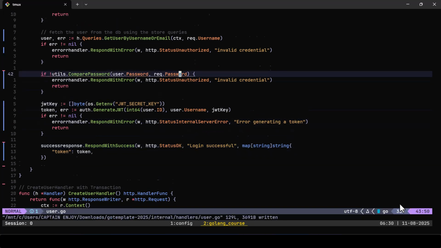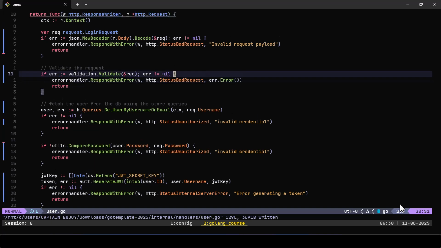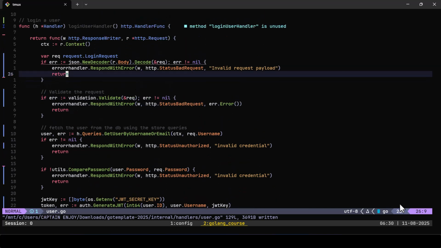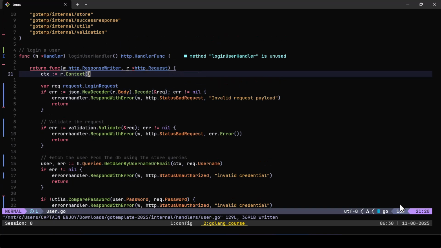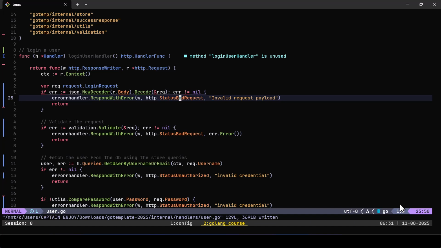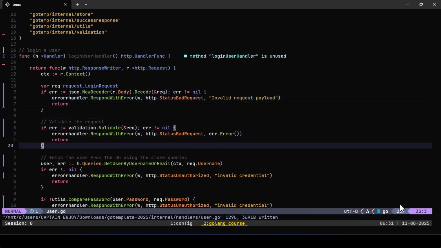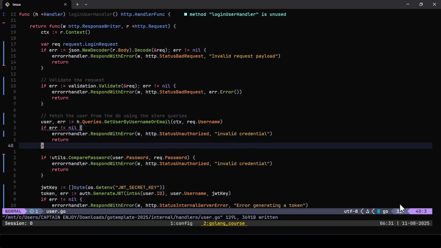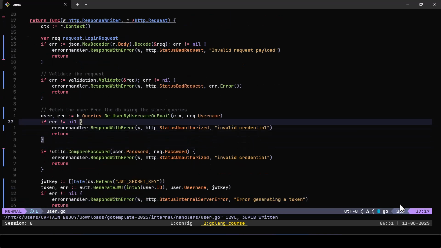So we created the handler here. So this is the handler. Let's go over it again. We have a context on line 21 and 23. We are using our DTO, which is our login request. We decoded the request body, also passing the validation here, and we need to fetch if user is in our DB.